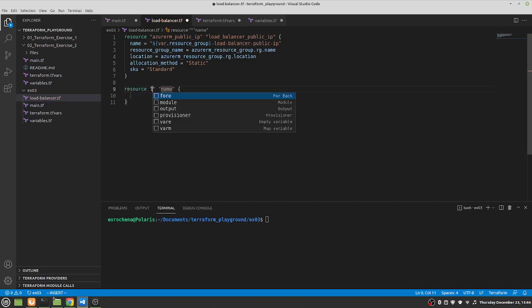Now we're going to create the actual azurerm_lb for load balancer. Load underscore balancer.